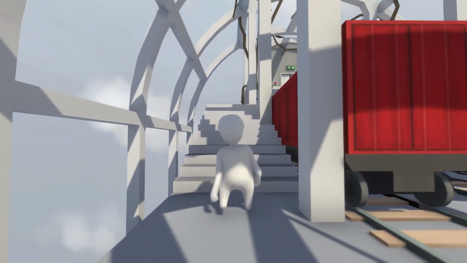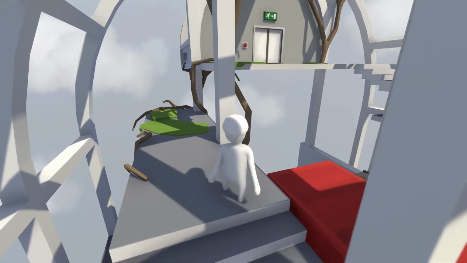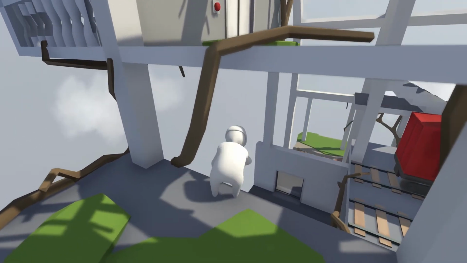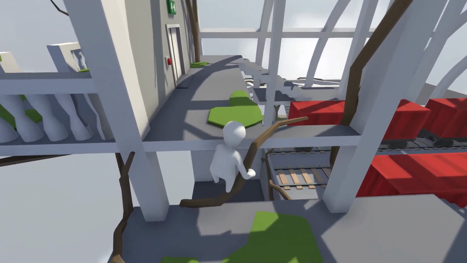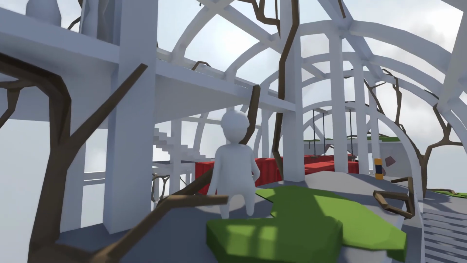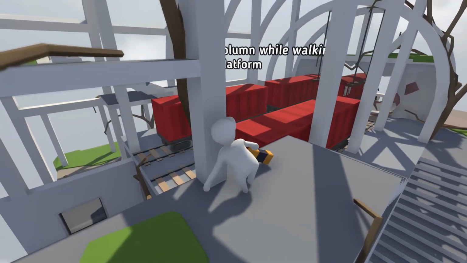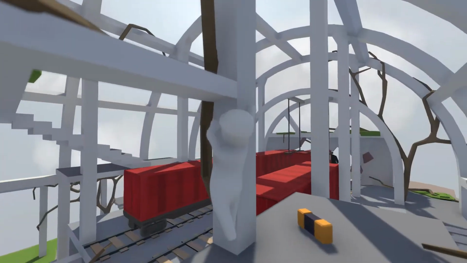Okay, here's the stair. Okay, can we, like, do a pull-up here? Oh, gosh. Oh, no, don't fall. That'd be spam. Oh, gosh. Okay. Do a pull-up. Oh, here's a little thing. Hold the column while walking on the platform. What's this? What?